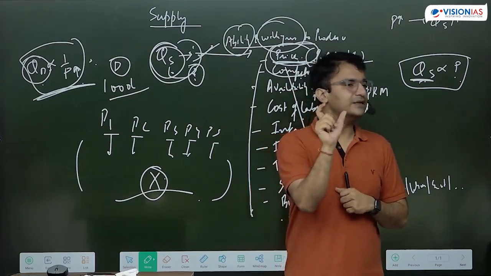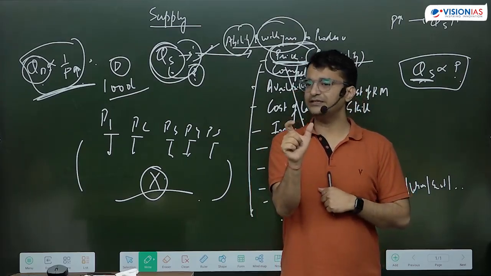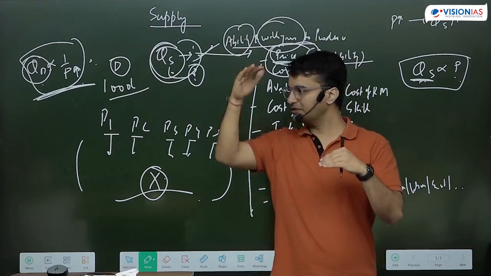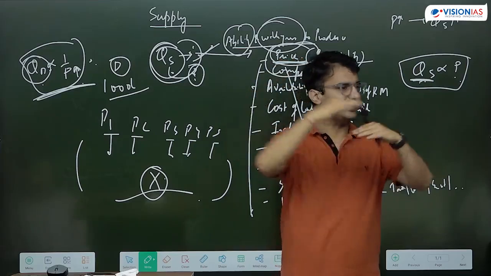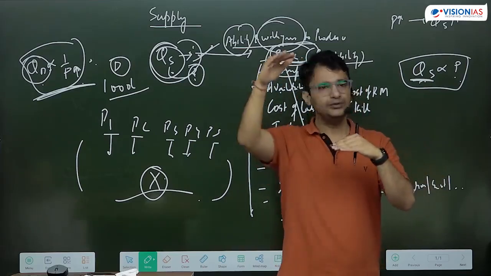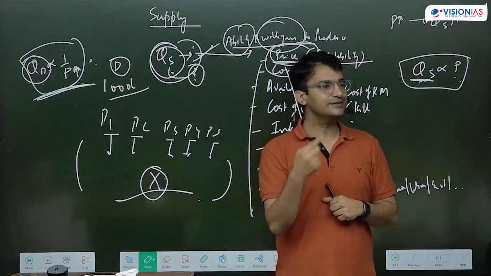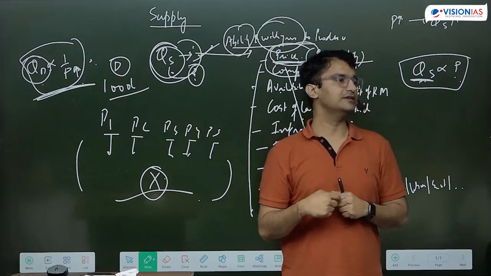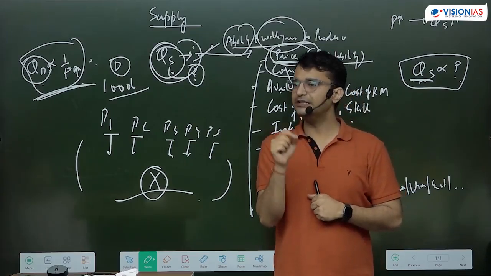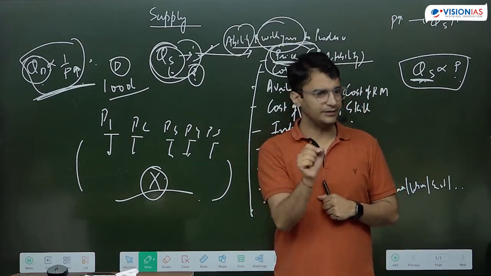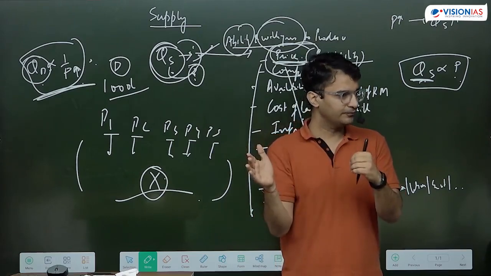We can command some premium, but does that mean that we can keep our fees at 4 lakh rupees? अगर हम 4 लाख रुपए फीस रखेंगे और बाकी सब जगह फीस जो है 2 लाख रुपए है, तो कोई भी हमारे नहीं आने वाला है. Because the goods are similar, not exactly the same, the producers get some ability to distinctively price their goods. Some ability, but not full ability.